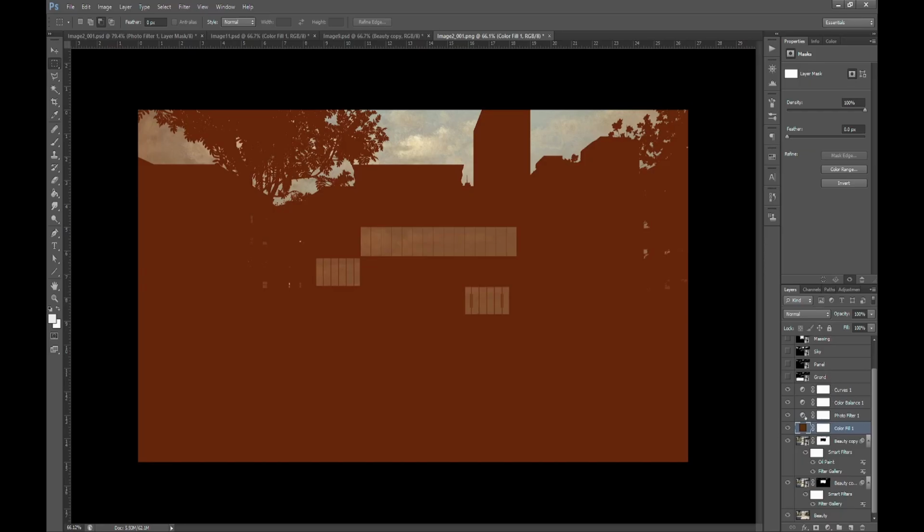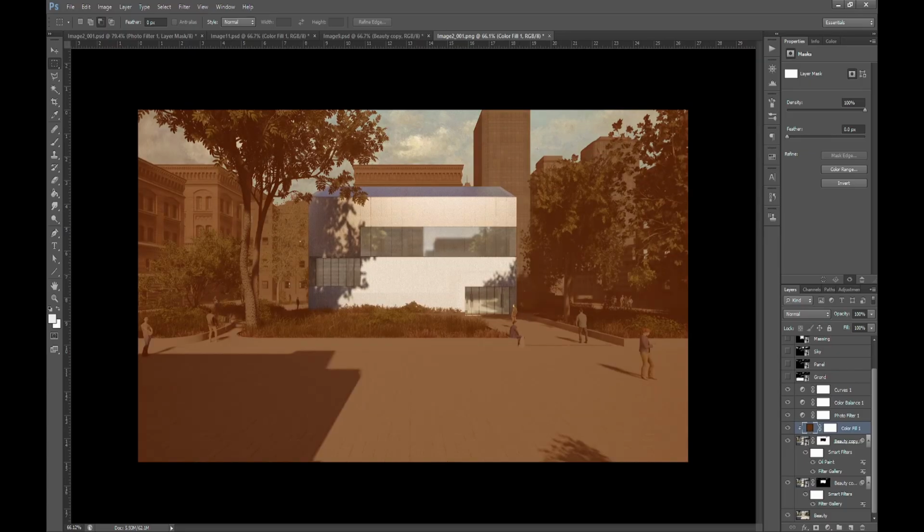And if I hold Alt, it's only going to apply to the layer directly beneath it. Let me show you. So right now it's doing it to the whole rendering. If I do Alt, you see it's only going over this building here, right? And we're not done yet. So I'm going to give it an overlay, okay? When I hold Alt, that gives it a very helpful color overlay.